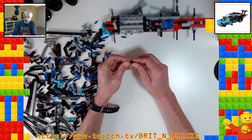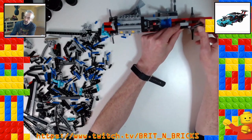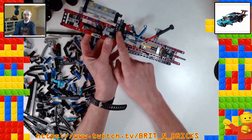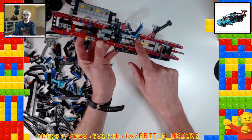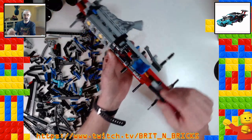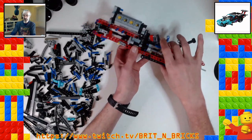So the red axle is going to go through the connector. The moon gear is going to go on the end of that. And then this is going to go on the end of the axle we just popped in. Now we've got this kind of connection going on here from the steering to the universal joint. To this here, which looks like it's going to be, yeah, the easy steering, the hand of God steering. Nice.